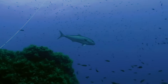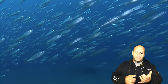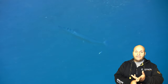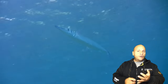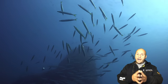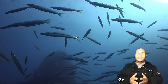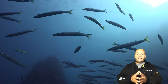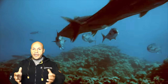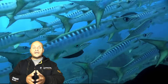Amberjacks hunt a wide variety of bait fish, from smaller size to bigger size, like sardines, mullets, bogas, of course needlefish. They love needlefish, they love barracudas, and they love saddle bream, they love bonitos, they love albacores. Whatever can fit in their mouth, they will go for it. And believe me, they have a very big stomach to deal with any kind of prey they get. And the awesome part is when amberjacks hunt, they push away any other predatory fish in the area. Until they are done, all the other fish are simply watching.